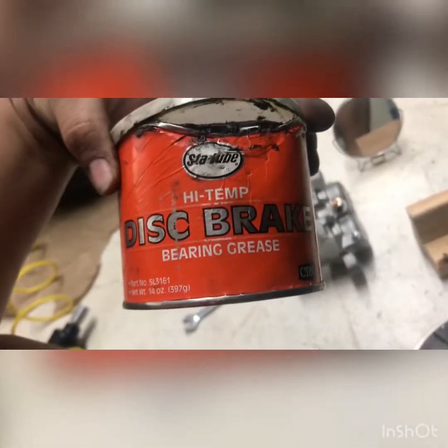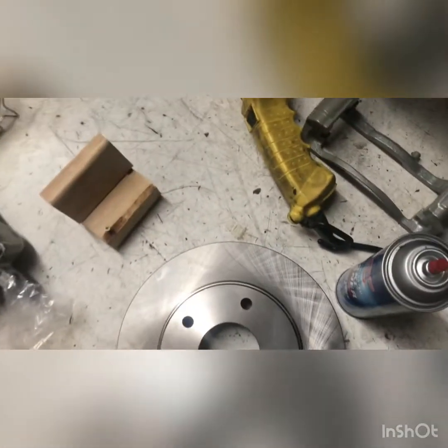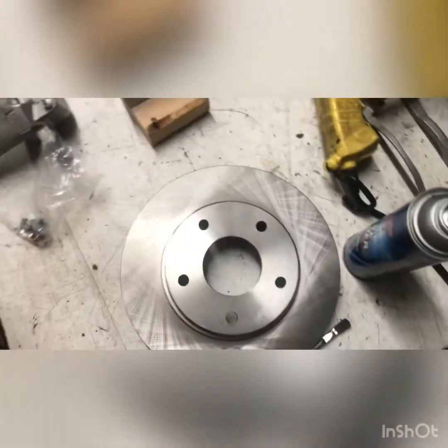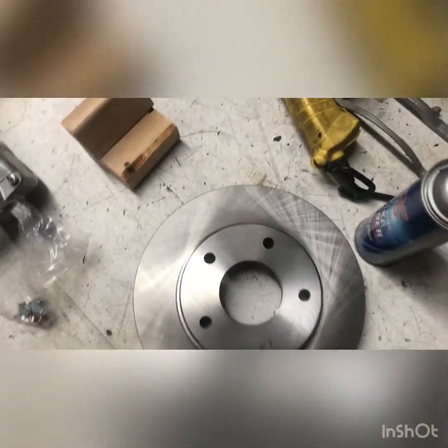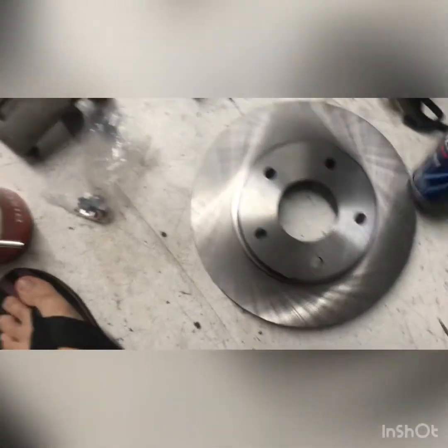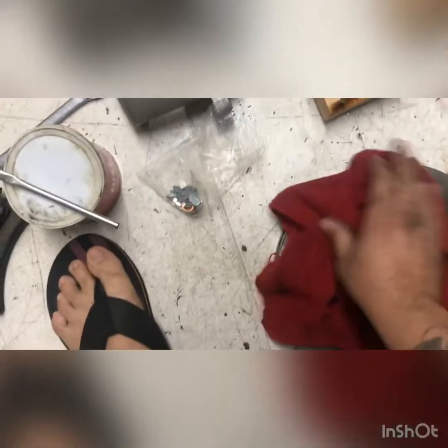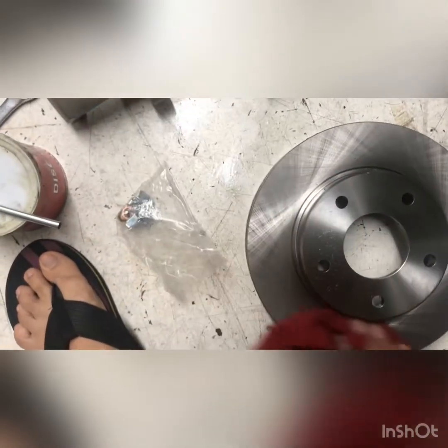All right, so now I got my parts here. I got my disc brake grease, right? And my hardware kit, my brake pads here. And I just pulled this rotor out of the box. And every time you get a brand new rotor, what you will notice is that there is a film on there. And if you don't remove that film, it'll gummy up your brake pads. So, real quick, I just take my little parts cleaner here, give it a little hit on one side, flip it over, and then hit it again on the other side. And that's it right there. It's real quick, it's real simple.